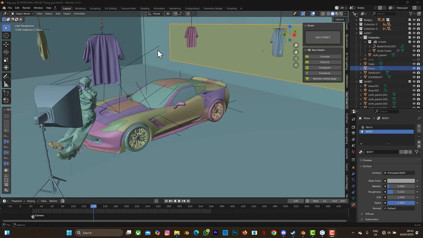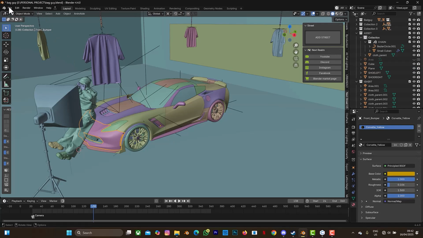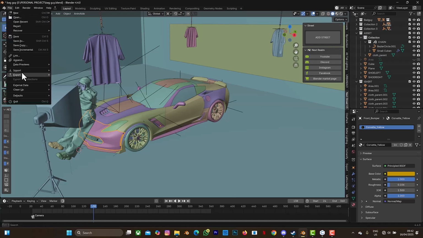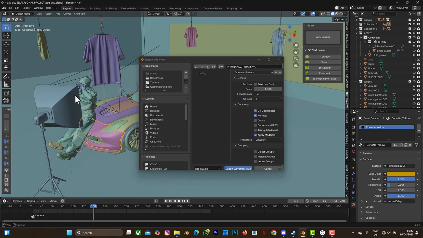So now we are in the solid view. So what I did was this. Now I selected this bumper, this front part here. I had to select it. So I selected this. Then I went to file. You just need to export it as OBJ. File, export. Where is OBJ? Yeah, OBJ. I'm not going to save this, but I'll just show you what you should do.